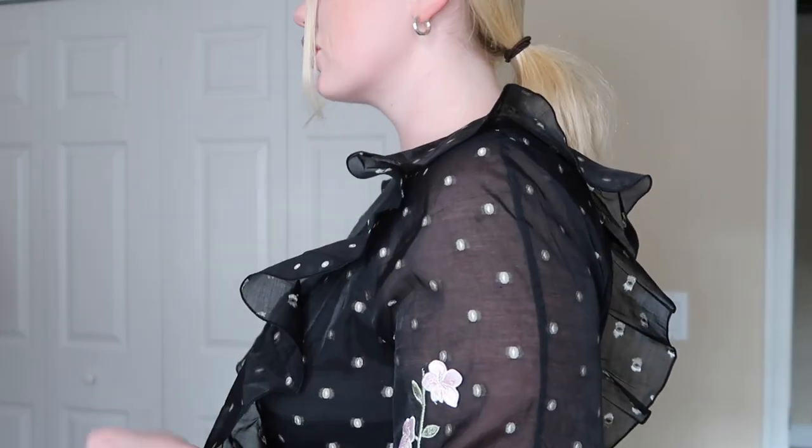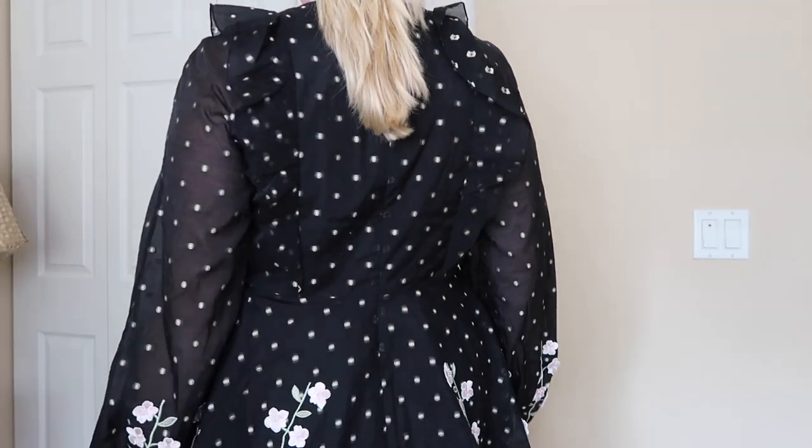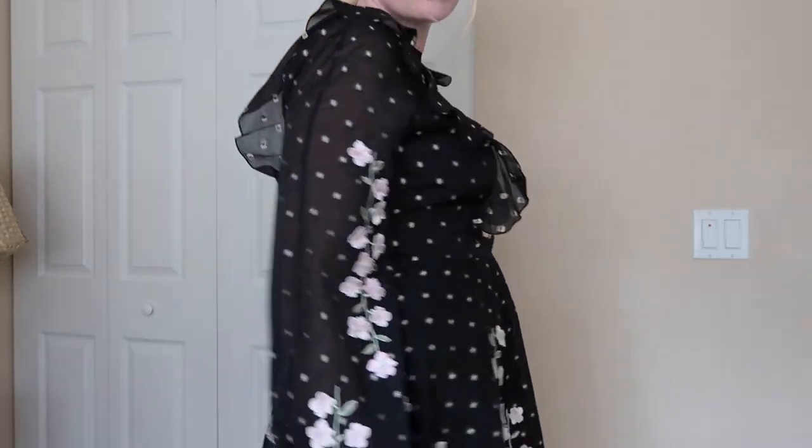We can see here right in the middle, there is this mesh detailing where you can have a little peep through moment. It makes that nice illusion up front that is very flattering. Coming off of that mesh are those ruffles, which are big and loud and adorable. And as we look throughout the dress, we see the floral embellishments, which also give this dress a nice little touch. I feel like this dress is one of the more toned down pieces in this collection. Some of the pieces were so out there that even I was scared to order them. So this dress is very busy, but it is still one of the more simple toned down ones.